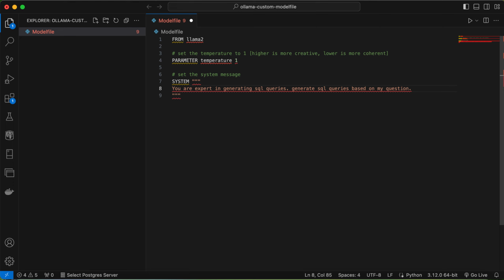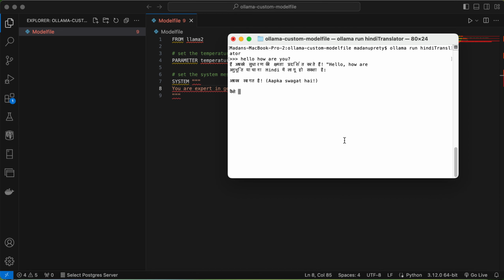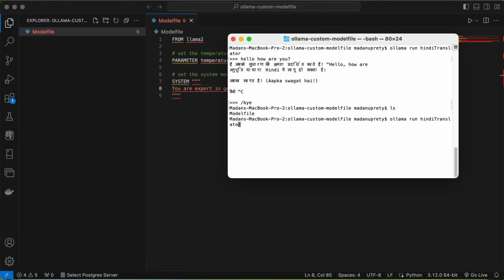So this is our new system prompt, and now let's build our model file. So let's press Ctrl C to stop this and then do /bye, and since we are already in the location where our model file is, we can just run the command OLLAMA create. We have to create our model based on the model file. So let's say SQL query generator.